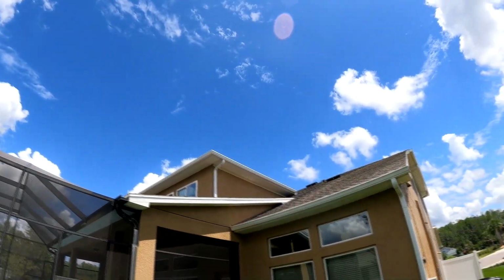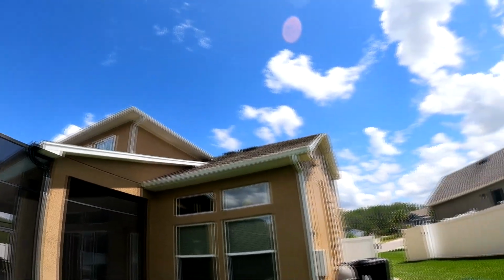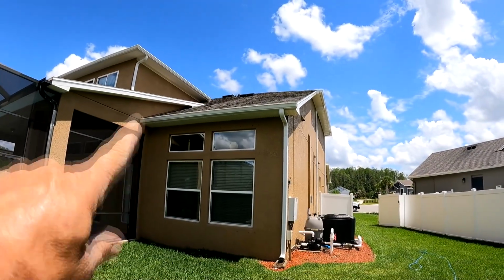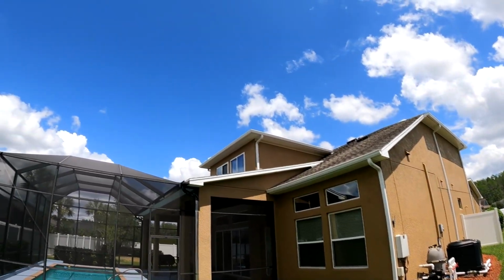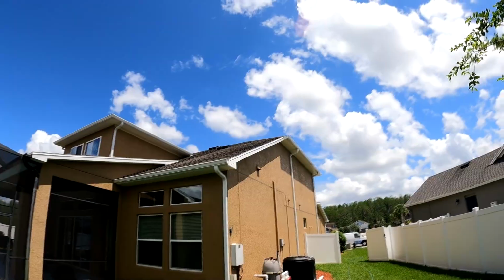All right, let's take a look. Look how nice and white that is up there, huh? It was black all the way across. It's all perfect. All we have to do is SH this right here. Then we'll be back for the satisfying rinse, all in one, of course. Let's get after it. All right, take a look at that. Looks beautiful. Was black when we got here. Everything's cleaned off. It's a wrap.